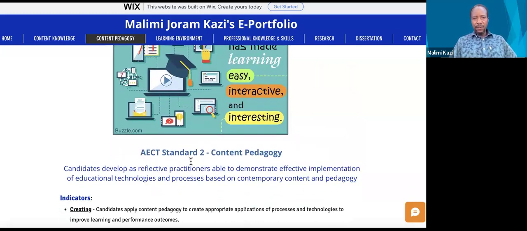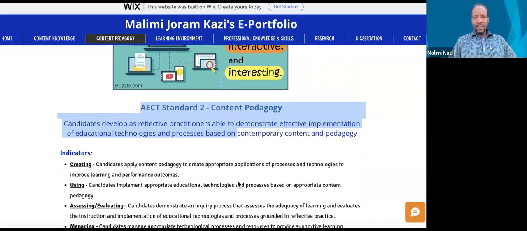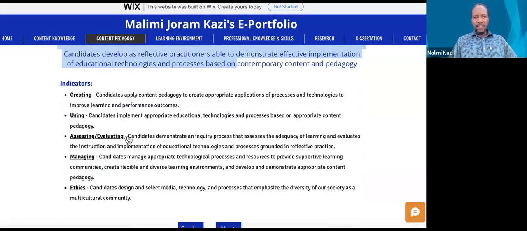Then you need to provide the description of that standard. After that, you provide the description of the components within each of the standards. In this case, the components were known as indicators.